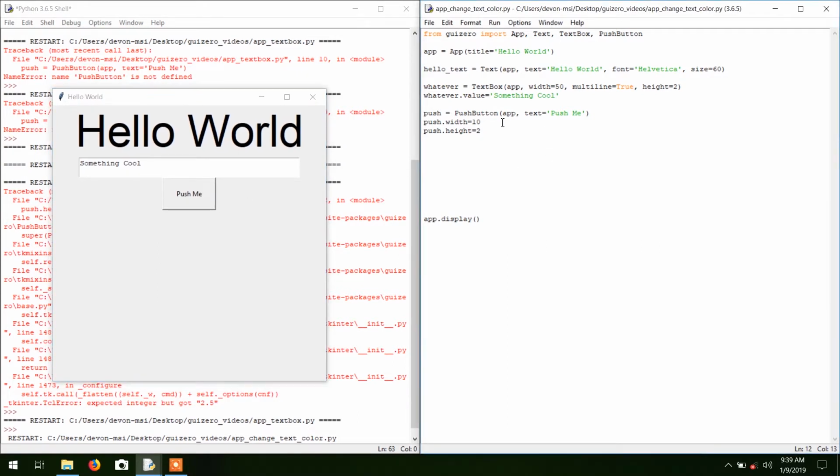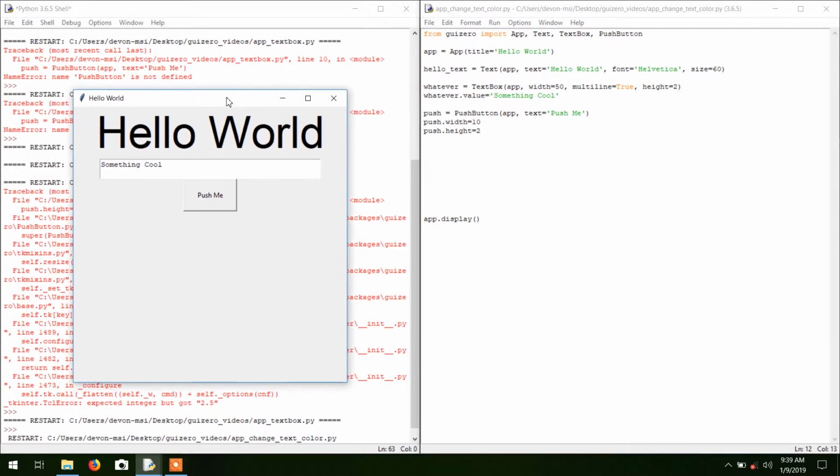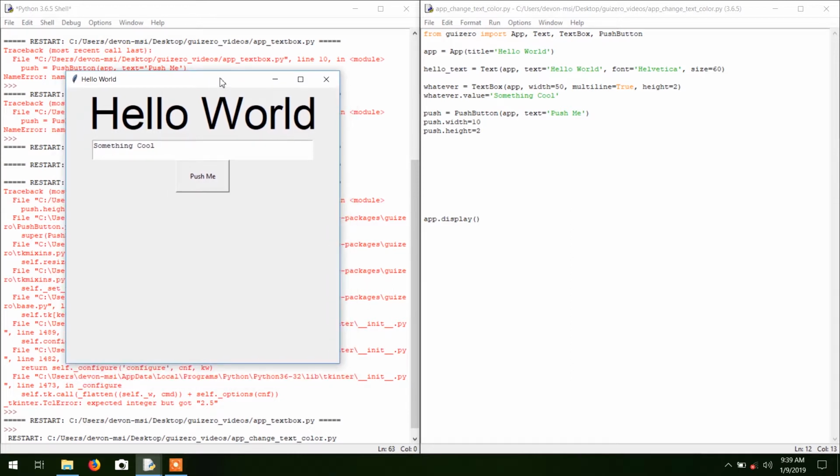So let's do something a little bit more interesting to pique your interest, because one thing you want to use a window or an app for is to view live information, whether it's the temperature or a weather station, or anything you want, really. So let's do something dynamic. Let's change the color of Hello World when you push a button.